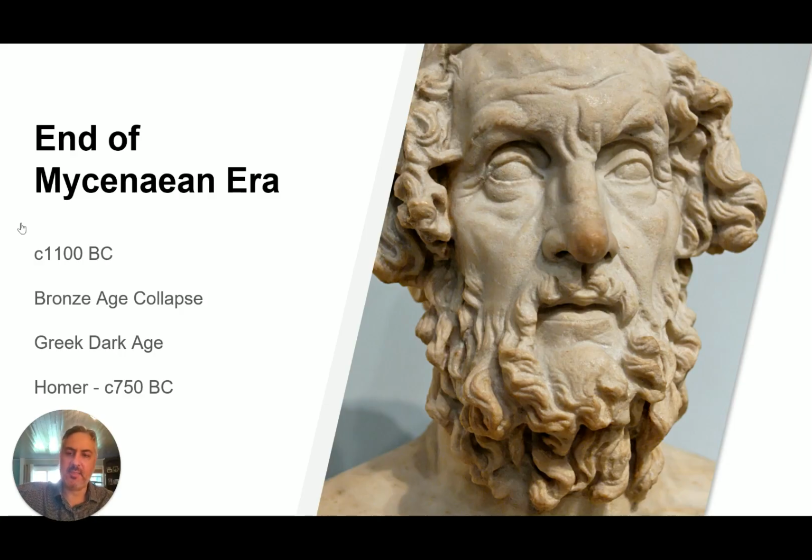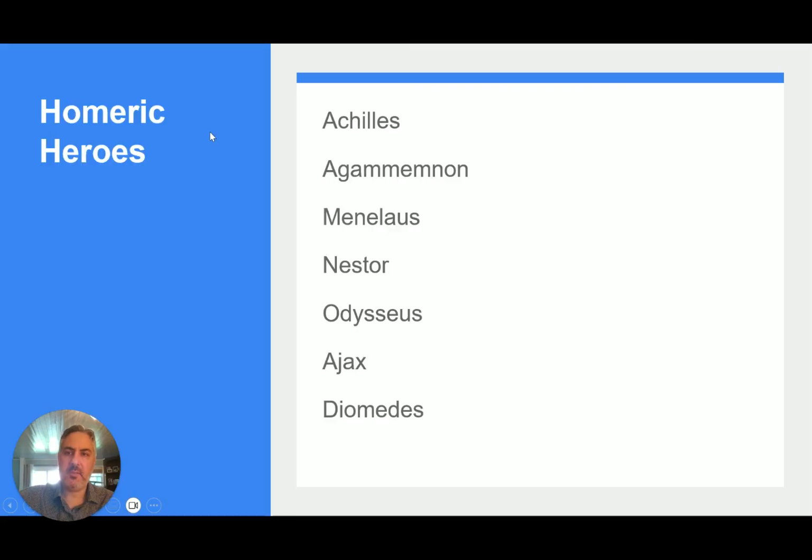If you exclude things like Gilgamesh, outside the Greek-speaking world, at least in the Greek-speaking world, Homer is one of the earliest texts that comes down to us. And even he is looking back to an earlier time, to an earlier age. And so all of the heroes of his works are going to hail from major civilizational centers of the Mycenaean period. Notably, Agamemnon, the leader of the expedition to Troy, is the king of Mycenae, the most powerful of the Greek city-states.